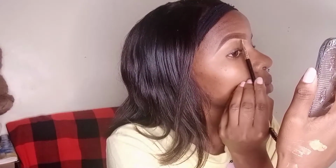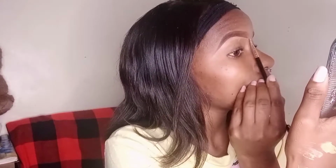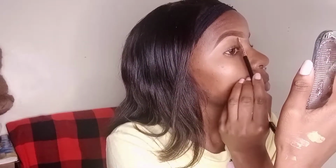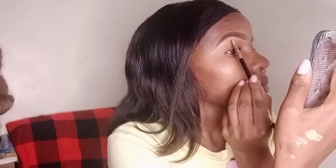Guys, when you're using your concealer, or rather when you're concealing your brows, you really need to take your time. You need to take your time. Like, guys, this is the most important step, and you really need to take your time when doing this. So I start from the back of the brow and then I work my way to the front, as you can see. To the front, I don't add any more concealer. I just use the concealer that is left on my brush.